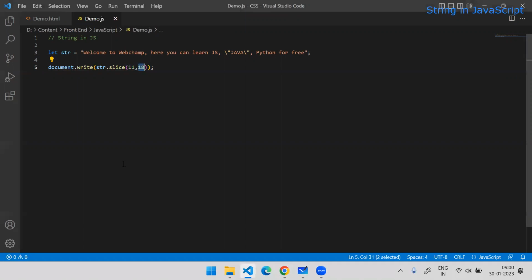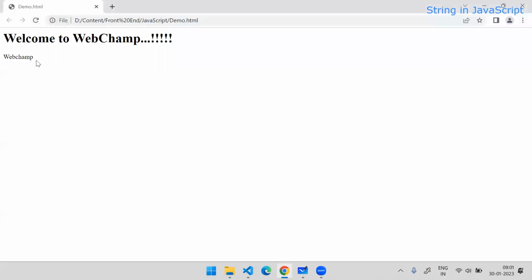From start index to end index, all the characters will be considered, but the end index character will not be considered in the slice. So you need to increase the end index by 1, and now you will get the output as webcam. This is what is called slicing of a string.